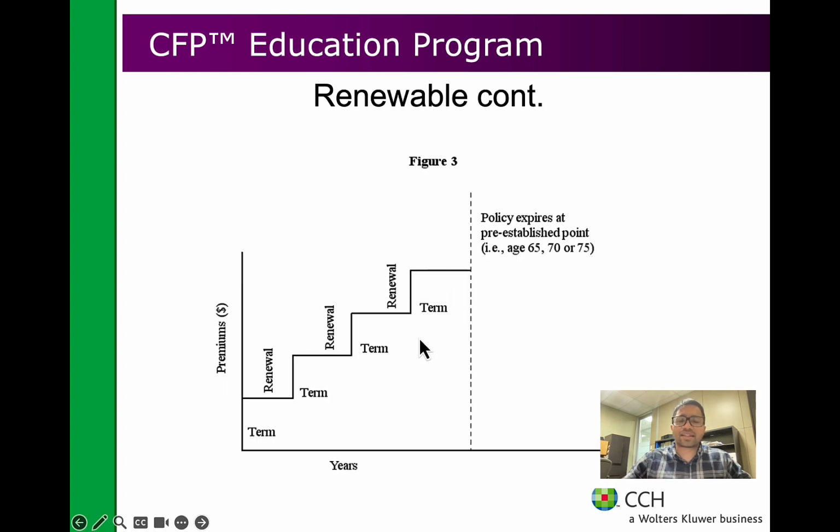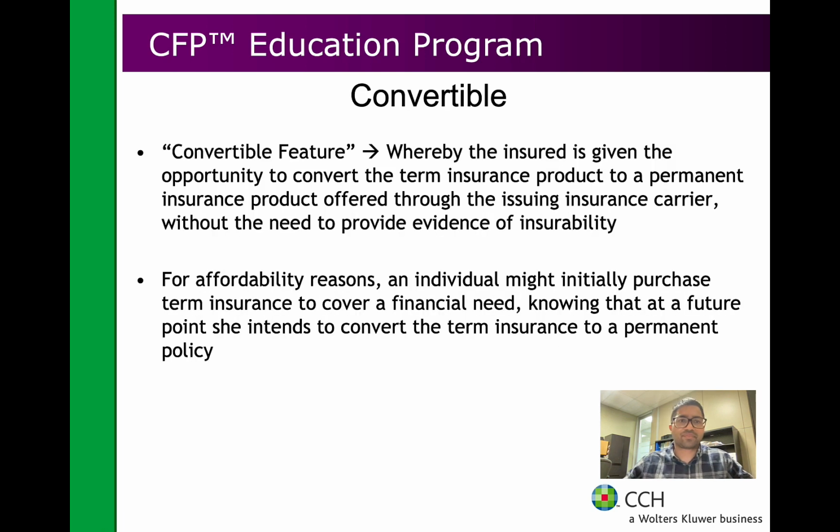So it looks something like this. Let's say you get a 5-year term insurance and you want to renew it up to the age of 65. After every 5 years, the insurance company will usually increase your premium because your age has increased. So it looks something like this: 5 years get over, premium increases. 5 years get over, premium increases. This continues till the age of 65, beyond which term insurance is usually not given out by insurance companies.